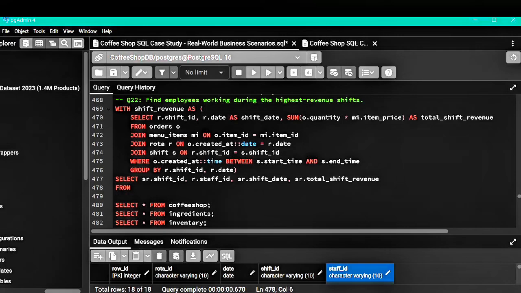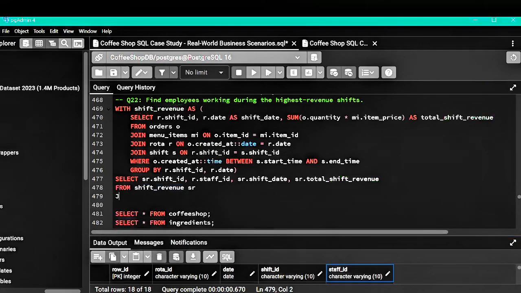So from shift revenue, then we will join the rota table on shift ID, because both shift revenue and rota table have shift IDs, so we can join it. Well, so join rota R on shift revenue dot shift ID equal to rota dot shift ID.